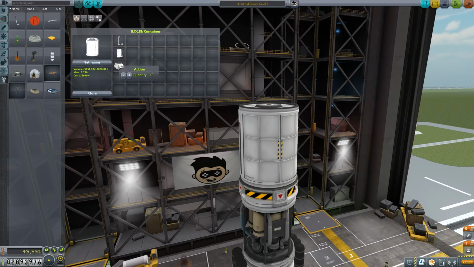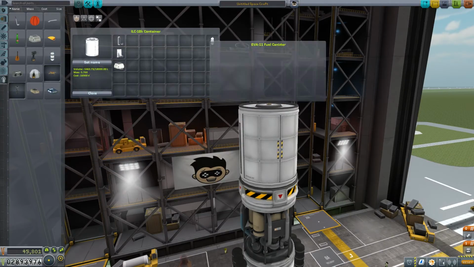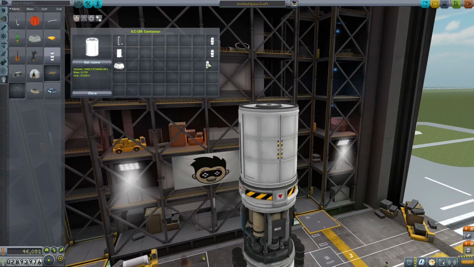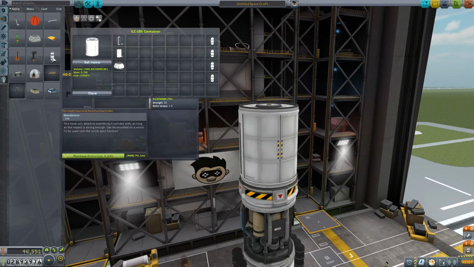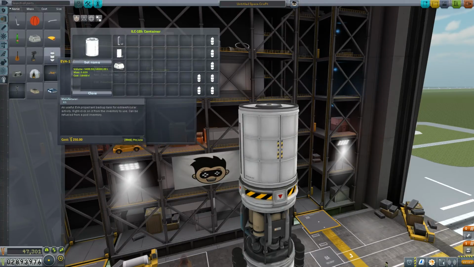I'm going to bring like 10 of these base pads that will allow us to do things like put down solar panels and stuff like that. We're going to include plenty of EVA tanks. Those are pretty useful.